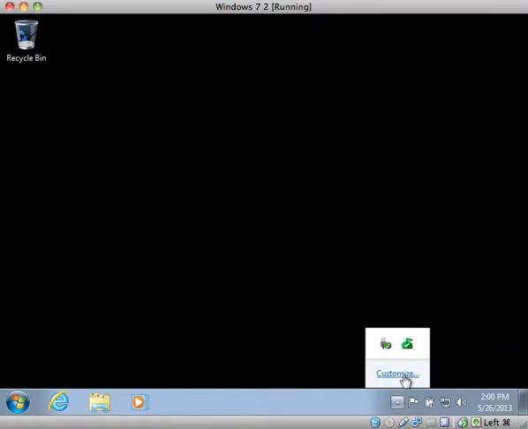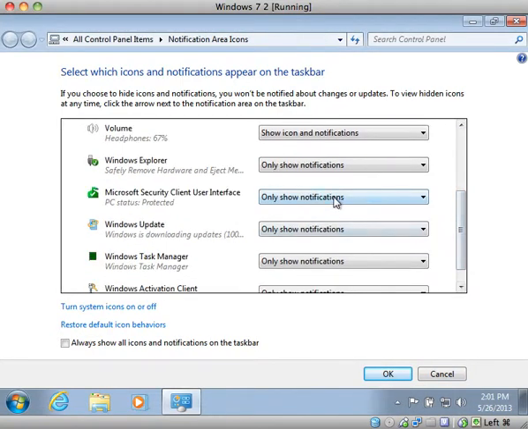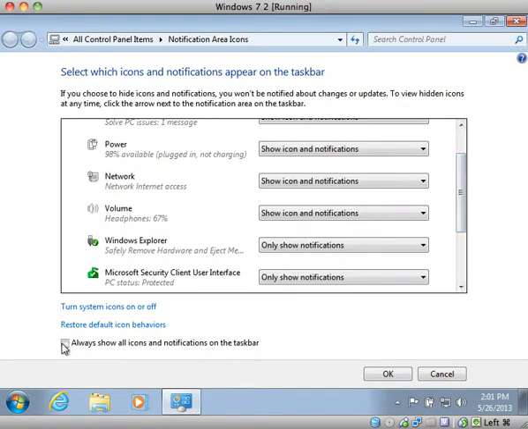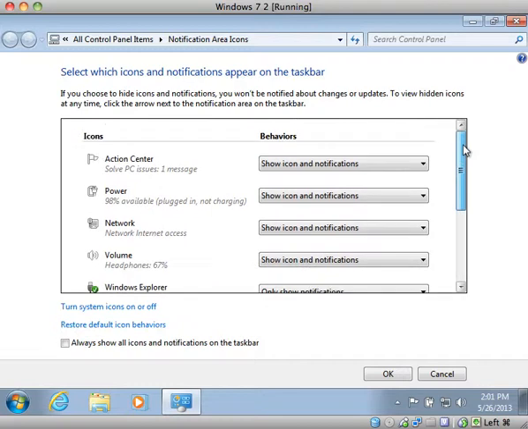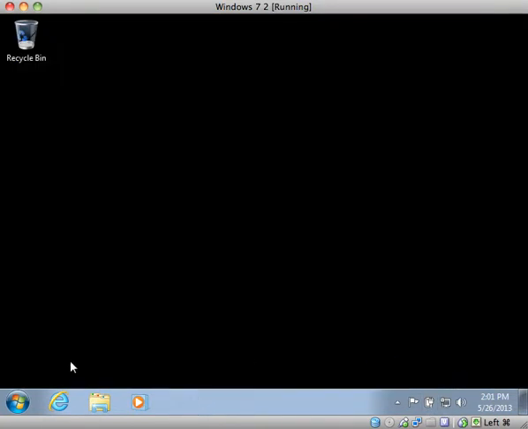If you click here, Customize, you have some limited control as to what shows up in this area down here. This used to be called the sys tray, but now it's called the notification area. And you can hide some icons from showing up. You can force an icon to show up, but that really doesn't alter if the program is running or not. If you want to do that, you need to go to msconfig.